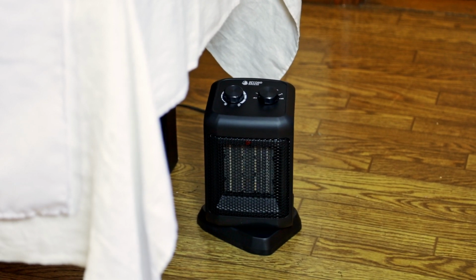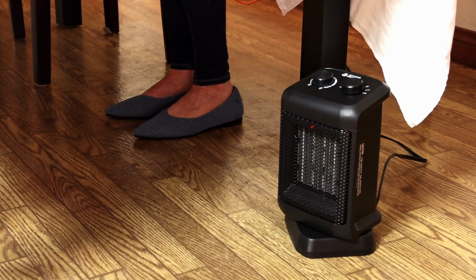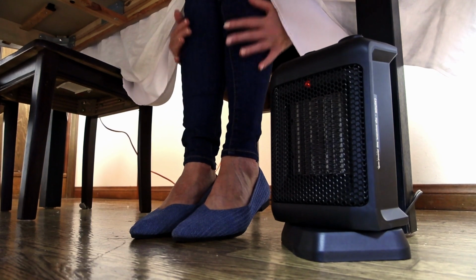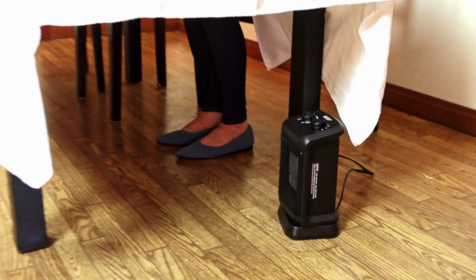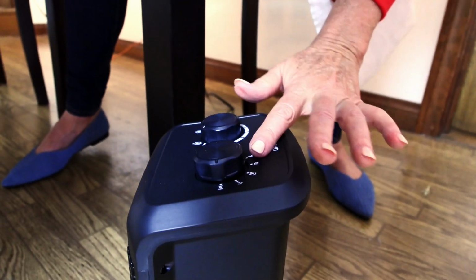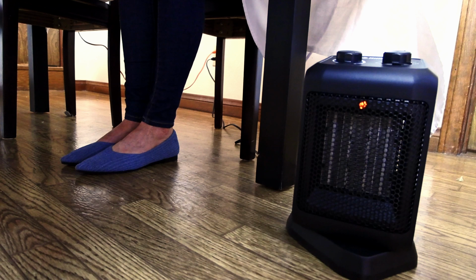This as well is a very inexpensive heater. Beyond Breeze brings you these heaters very cost effectively. It too has all the safety protections of the automatic overheat system, and it also will shut off when it's moved or tipped over. This small oscillating portable heater also has an adjustable thermostat with 3 adjustable power levels, from fan only to 1500 watts, and it can provide targeted heating. You don't need to have it oscillate. It can be straight on.